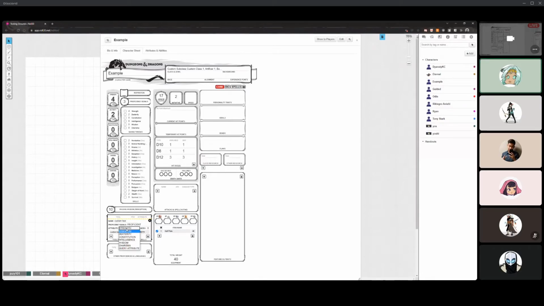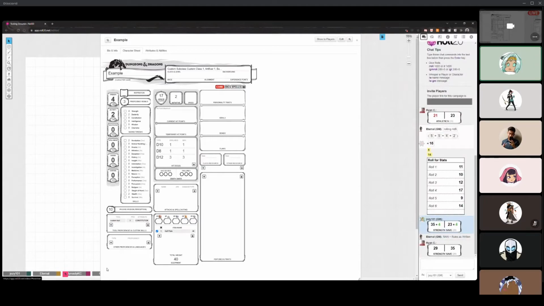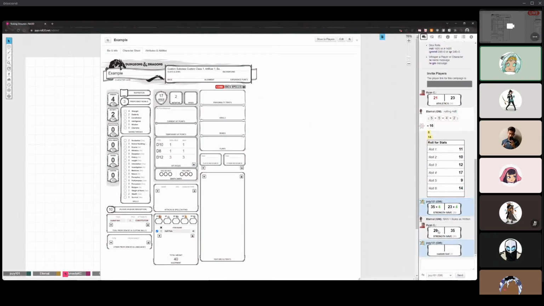What scales with it? Is it strength? Is it dex? Query attribute means that when you click it, I can actually just show you. If you click query attribute and you want to roll for this, it'll ask you what attribute to use. So that's what that means. I really don't know when that would come into play, to be honest, but I guess maybe tools have multiple modifiers. But that's all it is here. So now, like, I ask you to make, for example, if you're doing lockpicks, it's like, hey, make a lockpicking check. You would just click, in this case, lockpick here, and then it would roll. So here I rolled a custom tool check, which is using proficiency and no other modifiers, or a constitution modifier, excuse me.